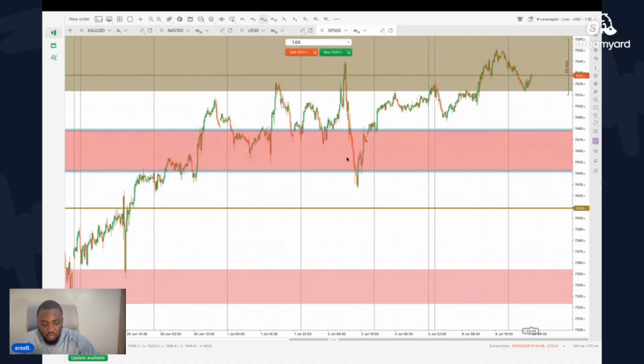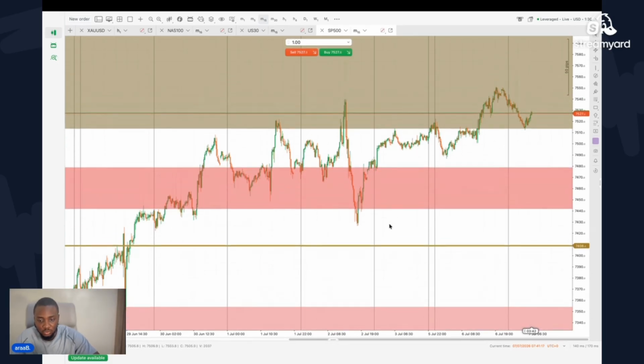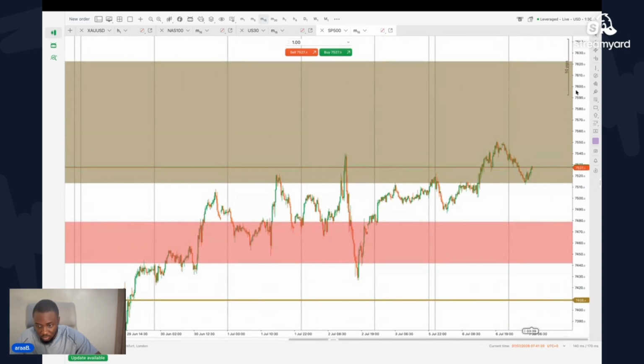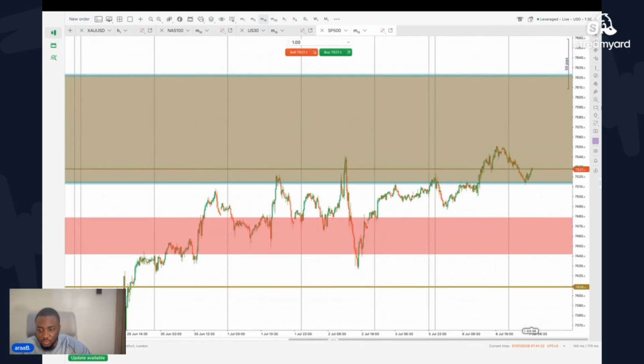The fact that this market came from here and broke down this zone in one day, I'm beginning to feel like this red zone is weak. So what I will do on this trade, my SL will be very, very large. First of all, that is the sweetness of having a big account, because even if I don't hit TP, even if my trade just goes in my favor a little bit, it's enough for me to make $1,000 or $2,000 from it, and I'm okay. I don't need to hold out for TP.